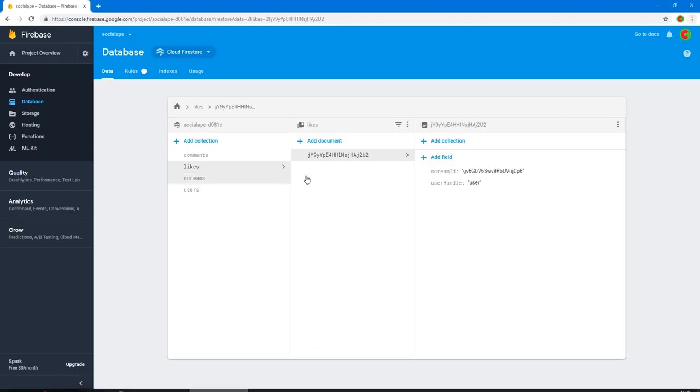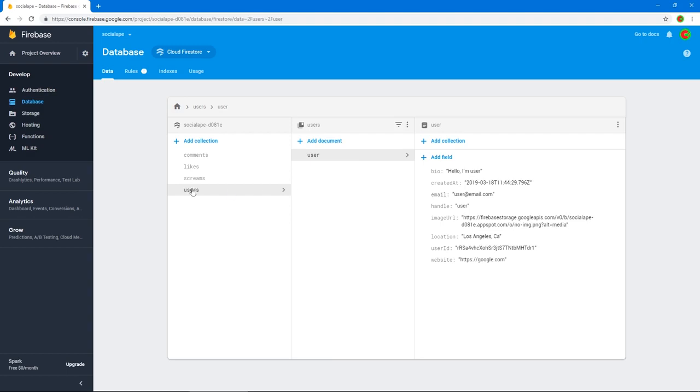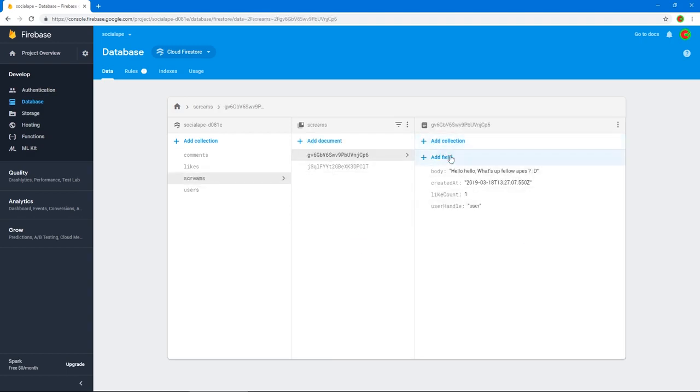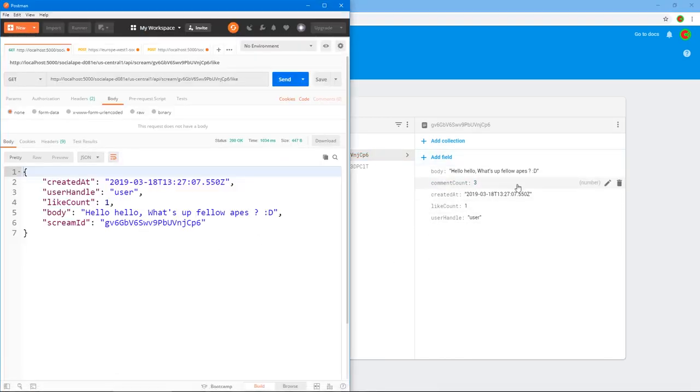And if we go to our database, we see we have 3 comments all on this scream. So if you go to that scream, actually that scream doesn't even have a field commentCount because it was created too early. So let's do commentCount, and it's a number, and it has 3 comments. So now if we submit a comment to this, we should see this comment count increment by 1, and of course the comment would be created. So we have that ID right here. Let's write a comment here.